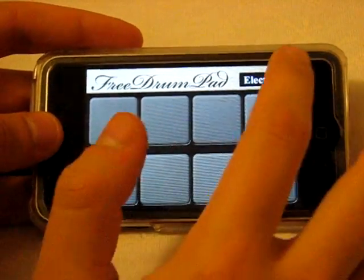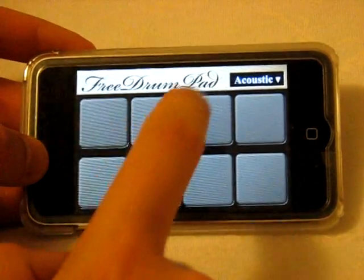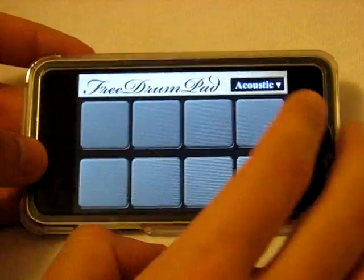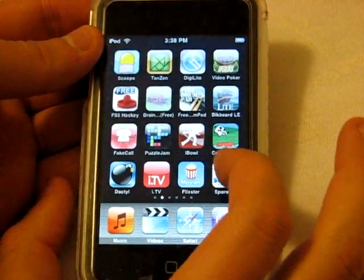Alright, so that's pretty much the electric set. We'll go into acoustic very quickly to show you the 8 different beats. Alright, that is Free Drum Pad, obviously a free application download from the App Store. Pretty fun. You might want to go over and check it out, especially if you're a drummer.